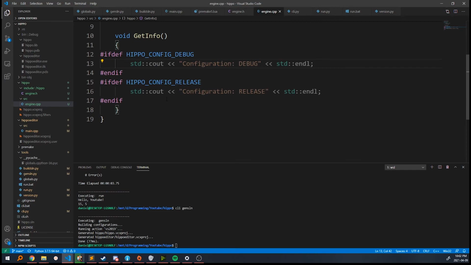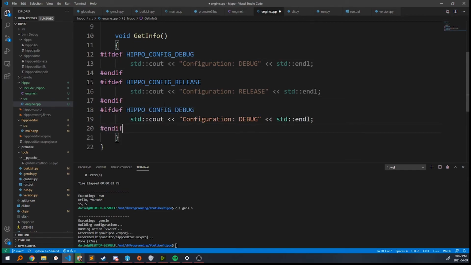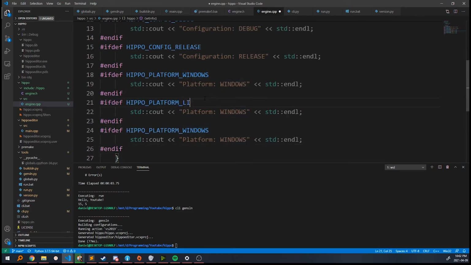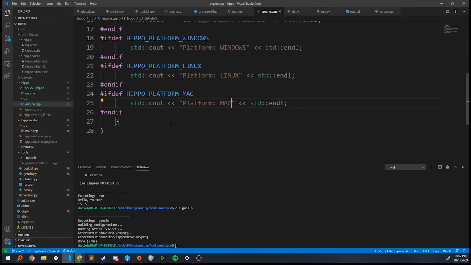We should still be able to see these printed out. So again, I'll do a HIPPO_PLATFORM_WINDOWS, and I'll say platform is Windows, Linux and Mac. And that's it.